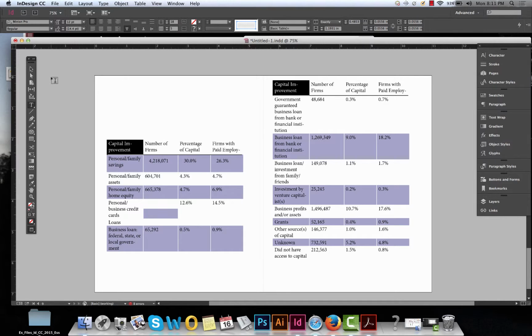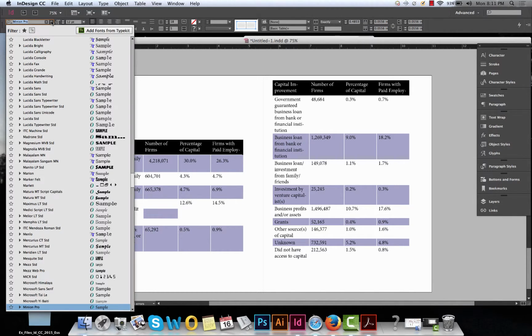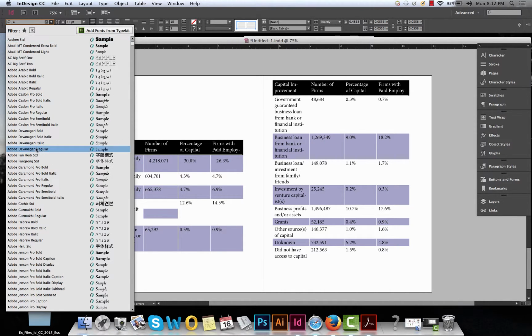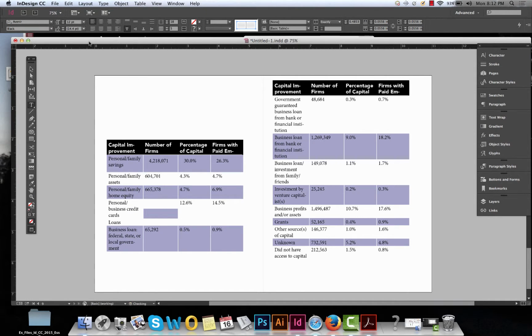But because we want to work with the whole header that will also transfer over to here, all you want to do is make sure you get that black arrow. And then we can start working with the type. So let's see here. We can go to Avenir. Maybe 8 points.